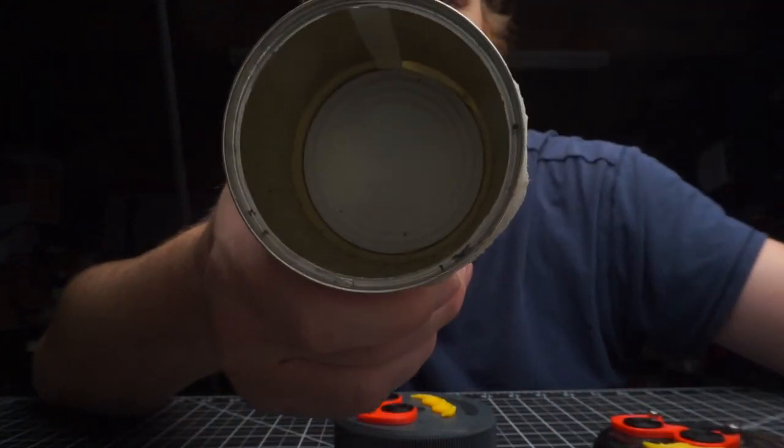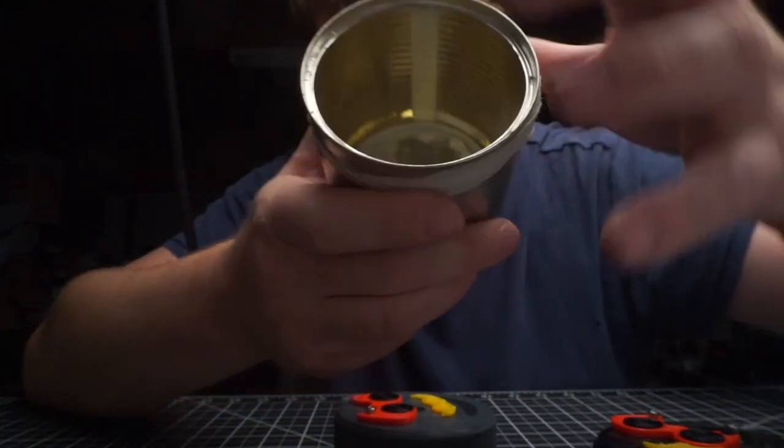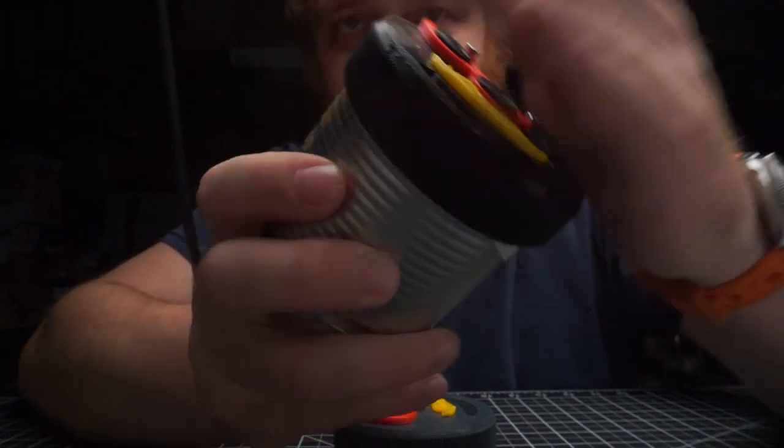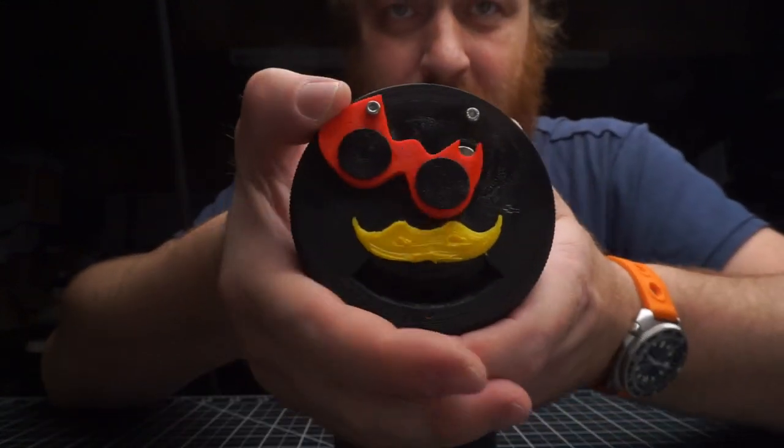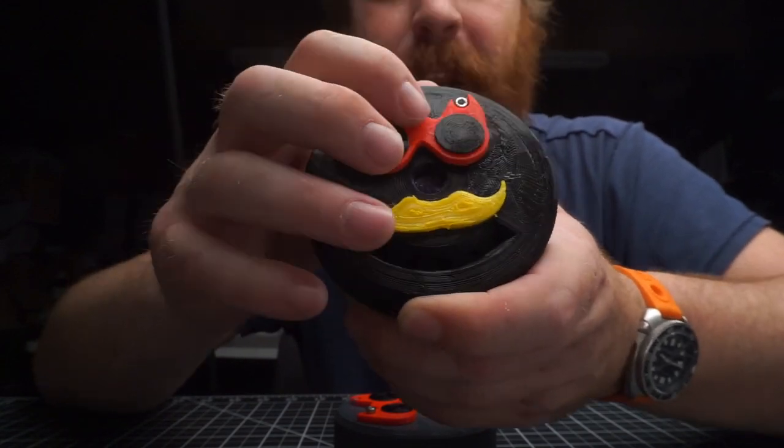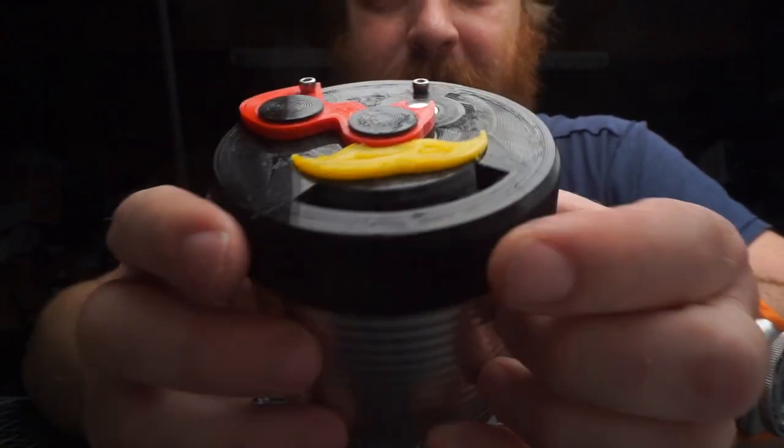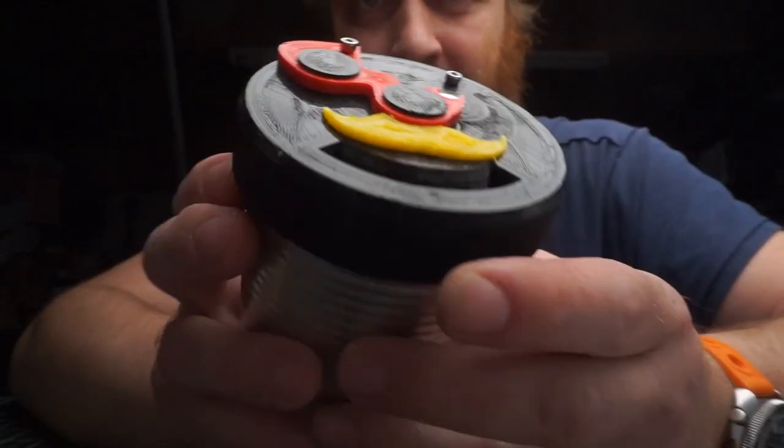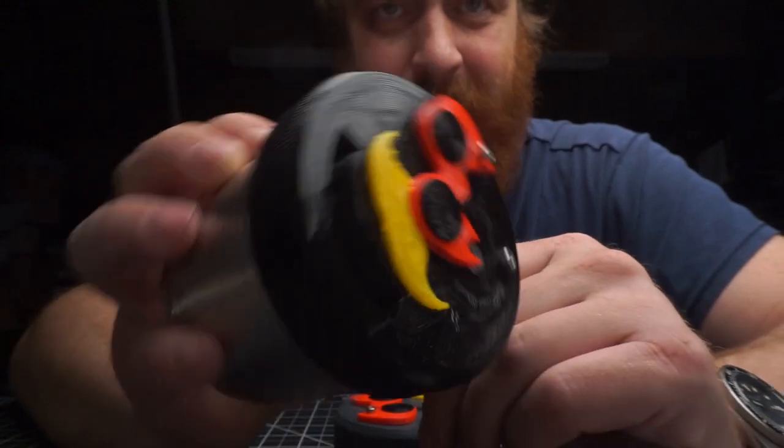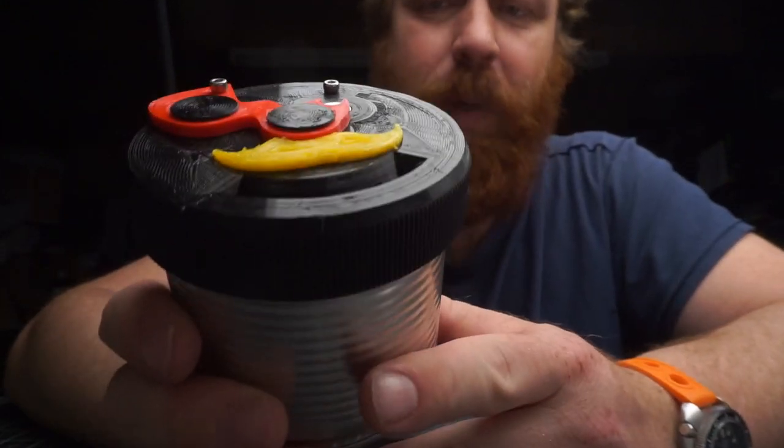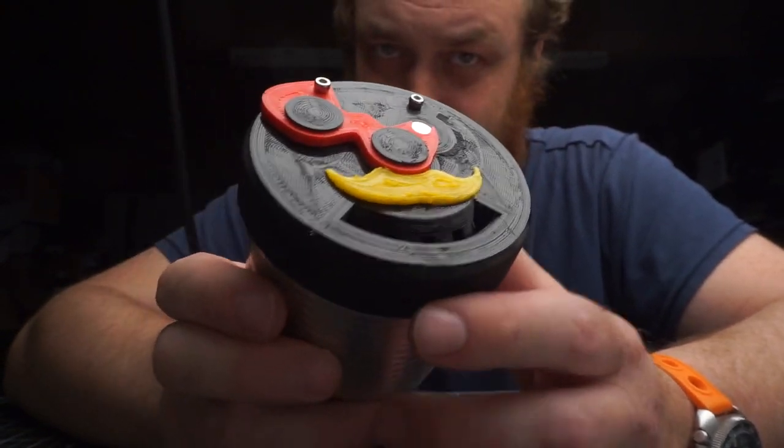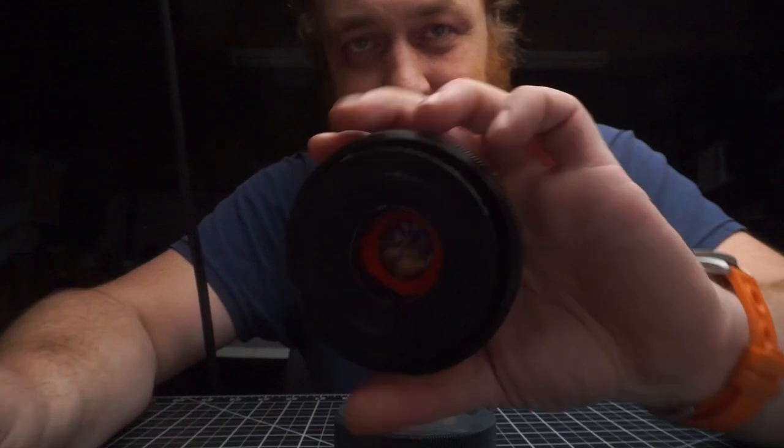You can load an image down in the bottom here and hold it down with either a magnet or a piece of double-sided tape. Once that is held down in there you can put this on closed, go take your picture, and then close that and pour developer and stop bath and fixer or just developer and fixer in here and develop the image in your can anywhere. In this video I'm going to show you how to put one together and tell you where to download the files for free and print one out yourself.